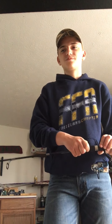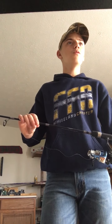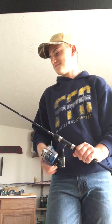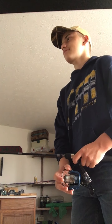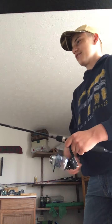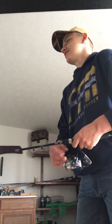It's a 5'6" ultralight rod, with a 5.21 gear ratio on the spinning reel. And then for Christmas, that exact rod, I hadn't even said anything about it. It was just by complete coincidence that they got the exact setup that I wanted for Christmas.